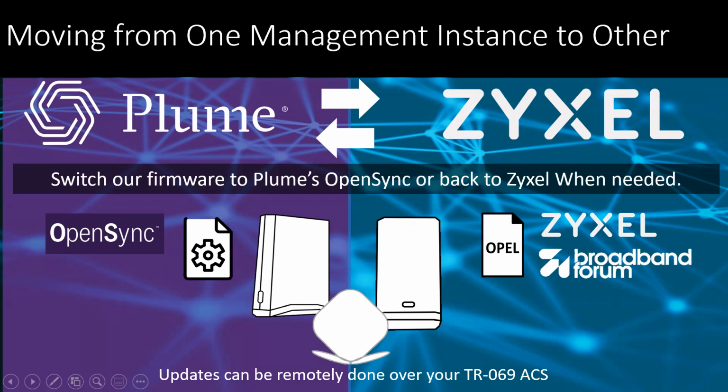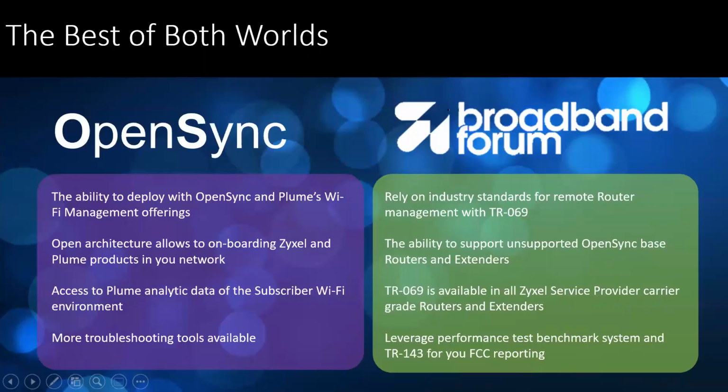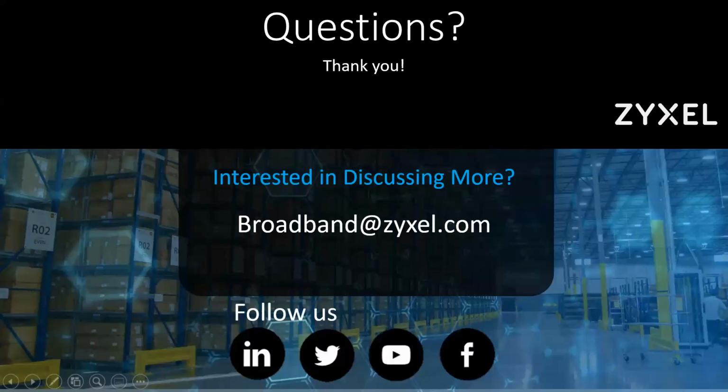So definite benefit. It gives you the best of both worlds, where adding OpenSync allows us to offer Plume's cloud managed Wi-Fi capabilities and add them into our ecosystem, while still offering the traditional benefits of TR69. So definitely important if you're making that change over to OpenSync and you still want to use your existing backend TR69, TR143, speed testing, things like that. That's actually it. I have spoken too quickly.